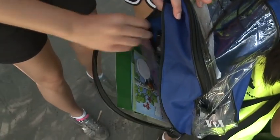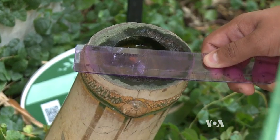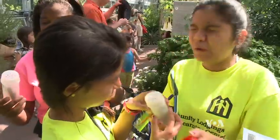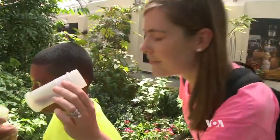Working in teams, they use booklets and tools from specially equipped backpacks to explore the conservatory. They measure bamboo, learn about rare and endangered species, and look for plants that can be found in a jungle. Many of the students see and smell things they've never experienced before. I got to see some pineapple and papaya plants. It was fun and I liked it because I learned new things. I like the cactus and some plants that brought medicine and stuff.